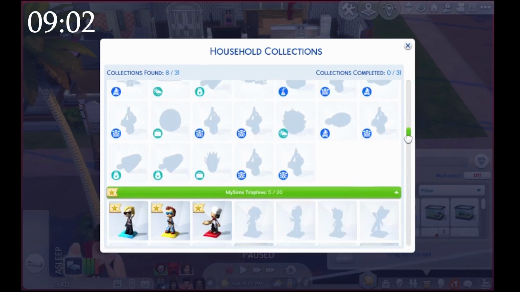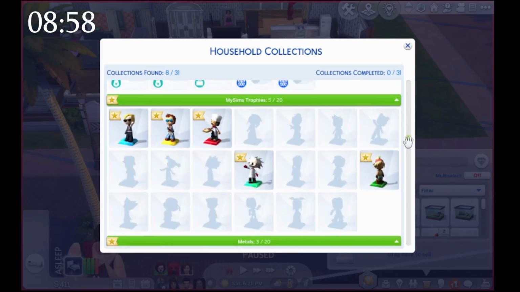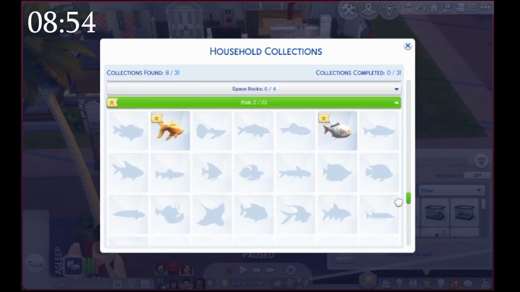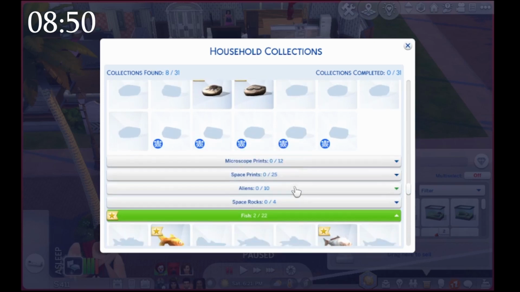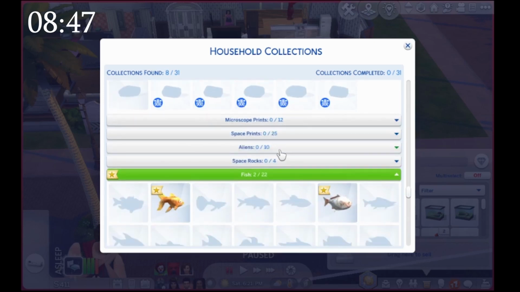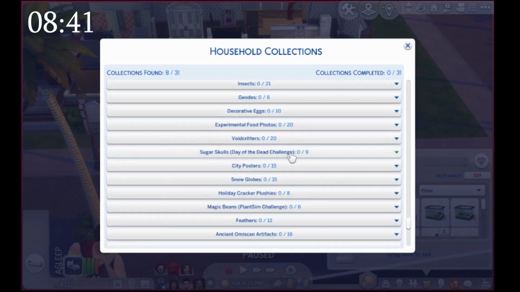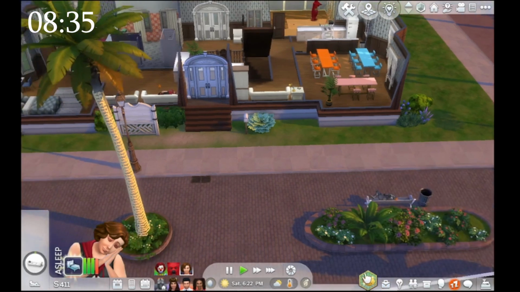No, that's a big one. We're not doing that. We could definitely do the My Sim trophies. For sure. We find those all the time. Oh, we have a lot of fossils. Oh, we're definitely gonna be able to find those. The telescope. That's expensive. Going to space. Fishing. We don't have any of these. So I'm thinking we're probably going to do the My Sim trophies to complete that later on.